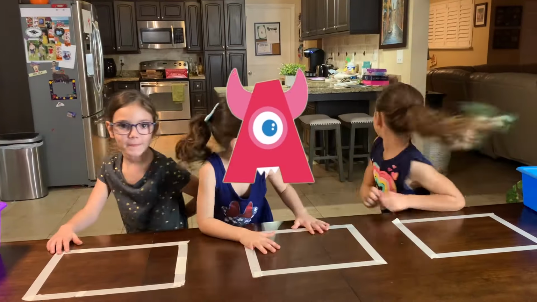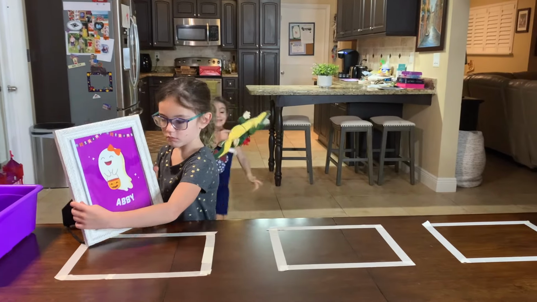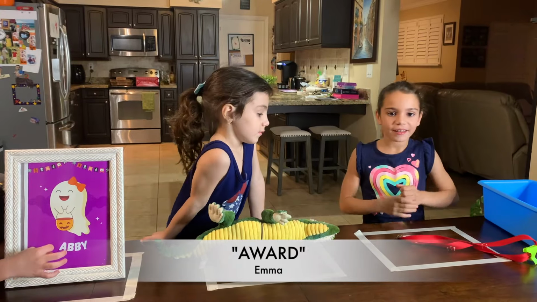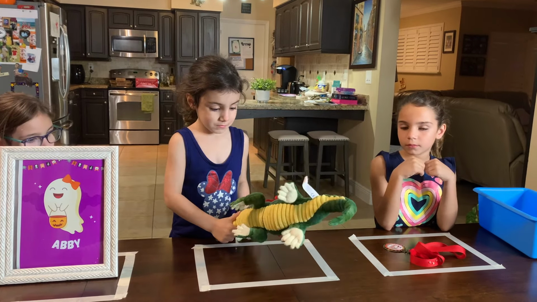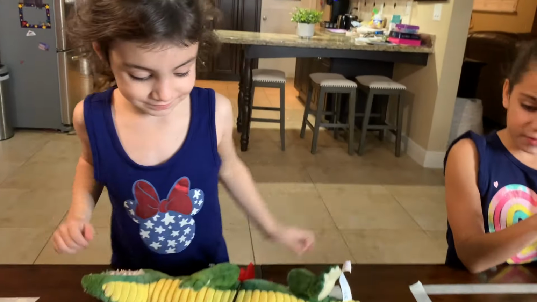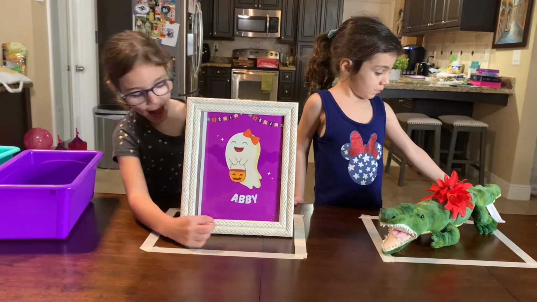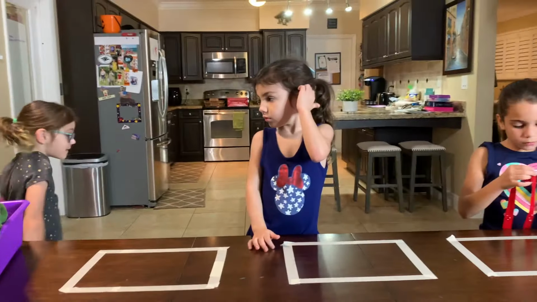With the letter A. Put your item inside. No, my name. A word. Stella. Alligator. Does the alligator fit in the square? Yeah. Let me see. Yep. All right, he passes. Abby, what did you get? So Stella got a point. Abby gets a point, and Emma gets a point.